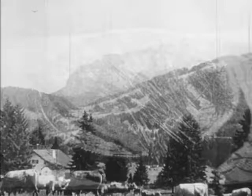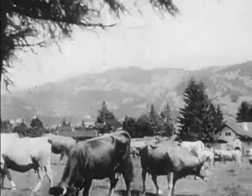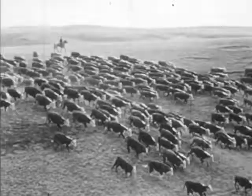Throughout your life you've watched your pets or farm animals eat their food. Perhaps you've seen the flat stubby teeth that cows have for grinding up the grasses and grains they eat. But did you ever notice some of the ways in which other kinds of animals are equipped for eating? Well we're going to look at a few of them right now.